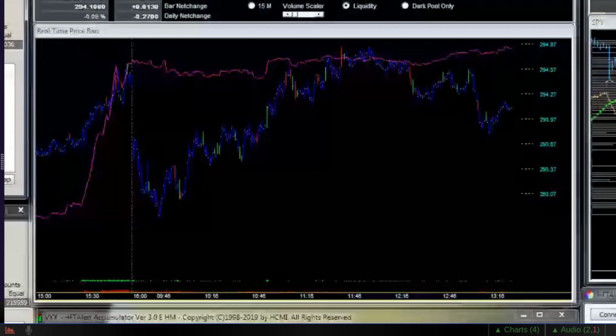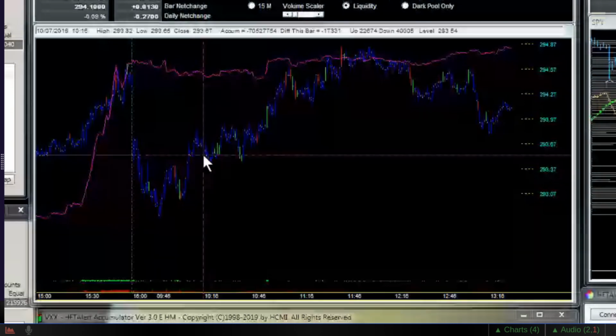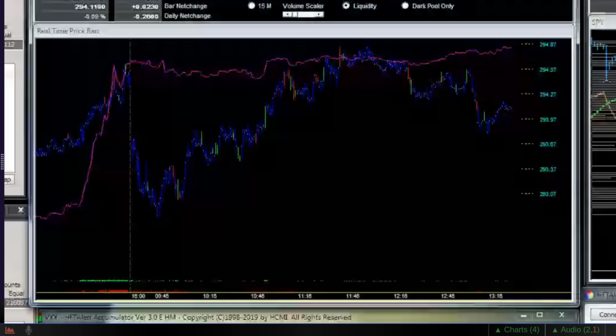So what happens when the routing rules are suspended is that the market makers are not held to the NBBO, the high bid or the low offer, at the split second that the order went in. So if there happened to be a bid price that was higher or lower, then that market maker could execute at those other prices which do not reflect the NBBO.